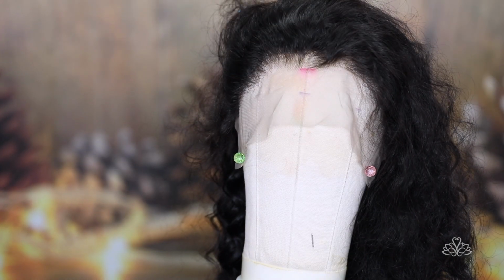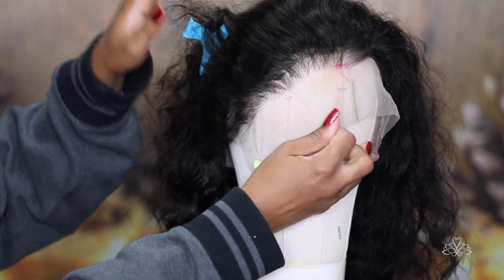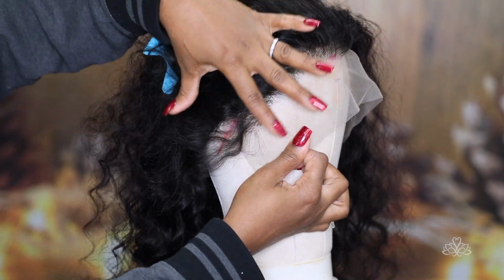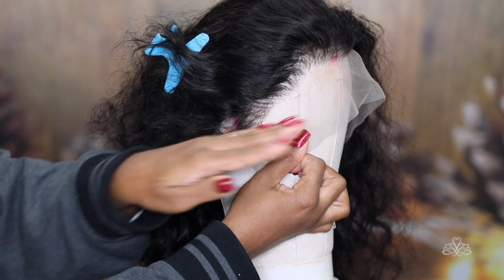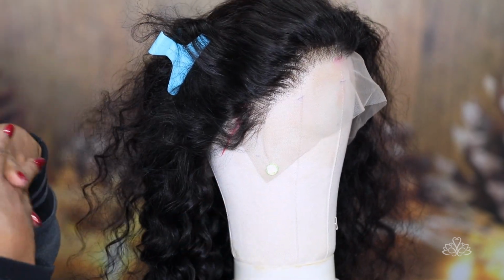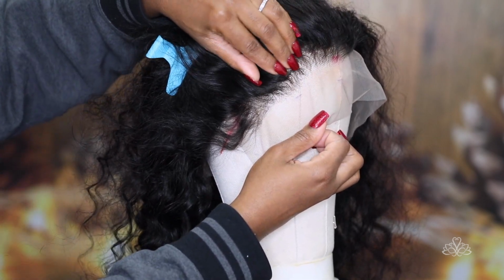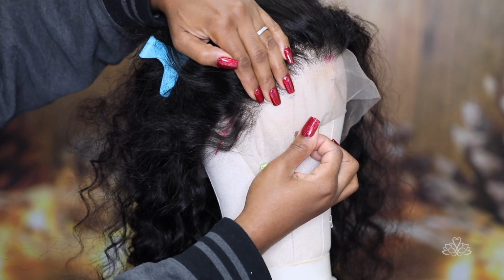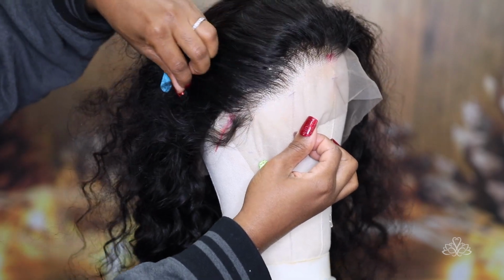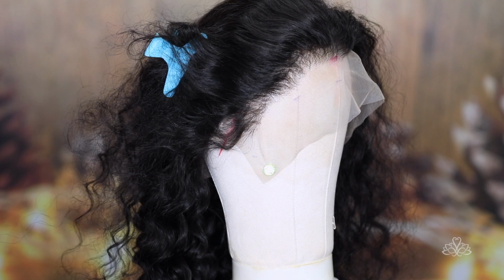Okay, so I want to show you the hair in its natural state. You guys can still see the knots and stuff like that. I did do a little bit of plucking. This did come pre-plucked, and it had that line where they start to tie the hair a little bit tighter and closer. So all I did was go in and break up that line. I really like how this looks right now, but you can still see the knot. So like I said, I am just over bleaching.